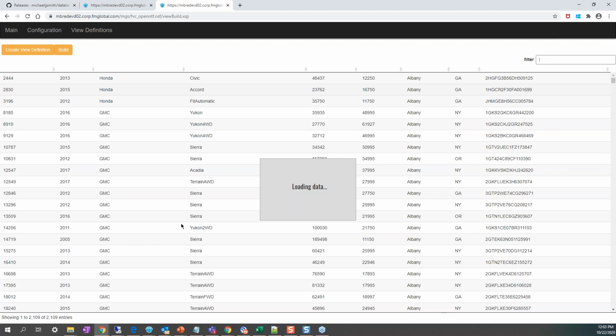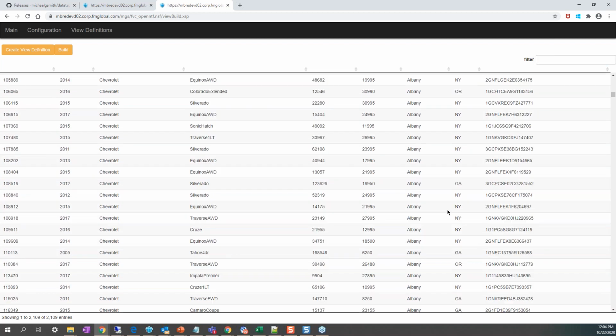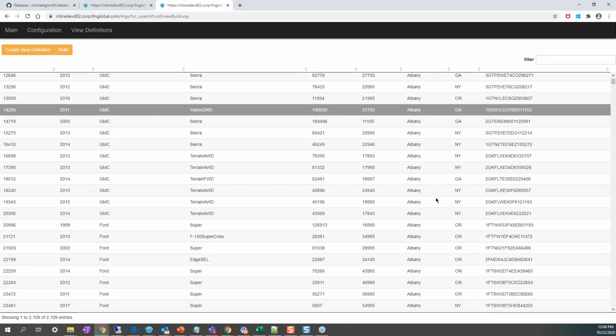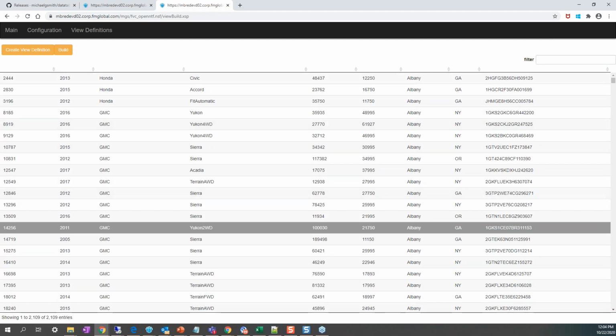So you see there's 2,109 used vehicles in cities named Albany around the country in various states. So the next thing I want to do is show how using that build command, we can change this on the fly.